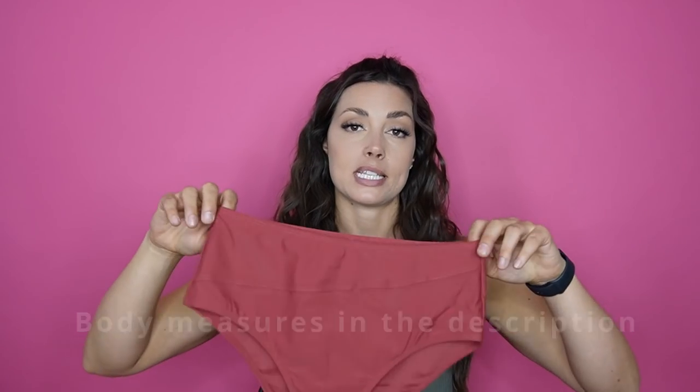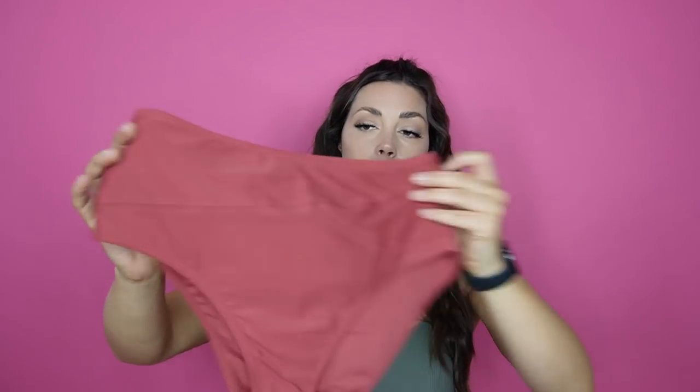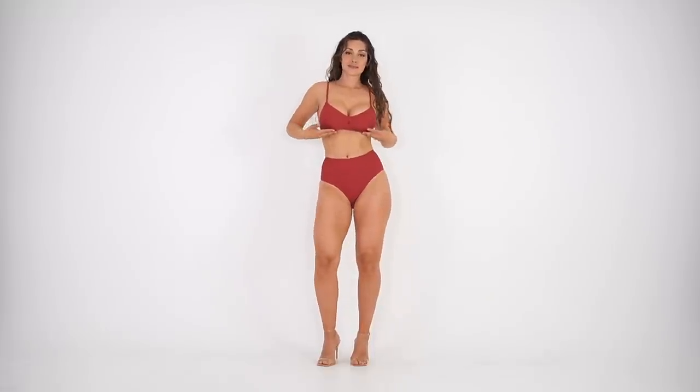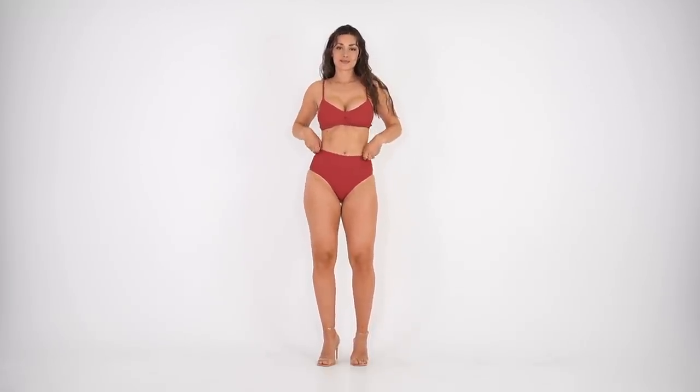So this one I have in size medium. It is with a little higher waist, and as you can see, it is a little detailed here in the front, like the fabric is a little bit crisscross folded, and it comes with the most gorgeous top. So I actually thought when I saw this, okay, this one might be a little bit tiny on me, but then I put it on and it fits me like a glove.